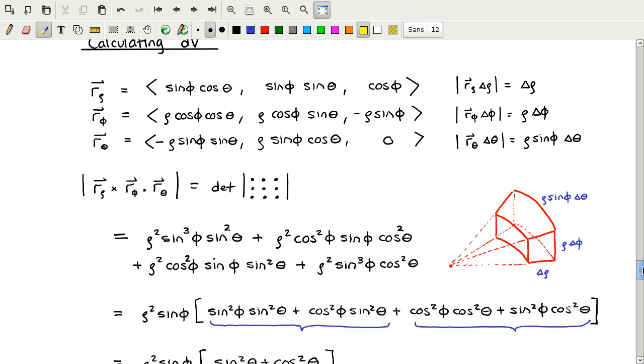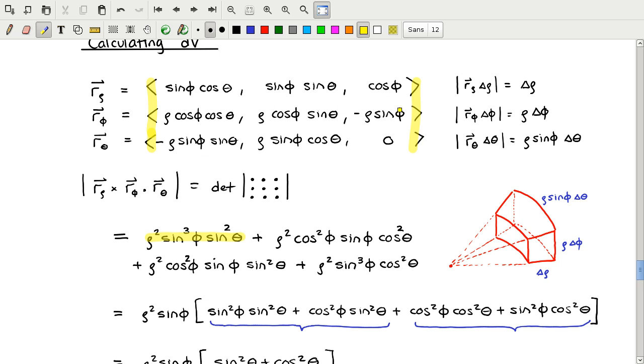We then need to take the magnitude of the scalar triple product, which is the determinant of this 3×3 matrix. If we just draw lines here and make it a matrix and take the determinant, we can do so, and it gets kind of messy. There are lots of terms. There are 4 terms, it looks like. We get nothing from this diagonal, but then we get a sine phi sine theta times negative rho sine phi times negative rho sine phi sine theta. And that gives us this term right here.